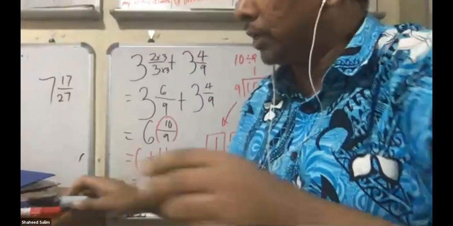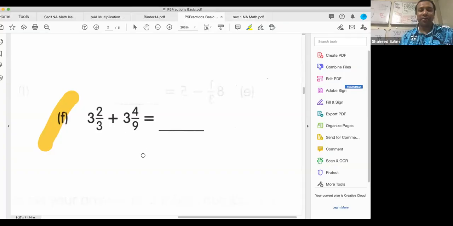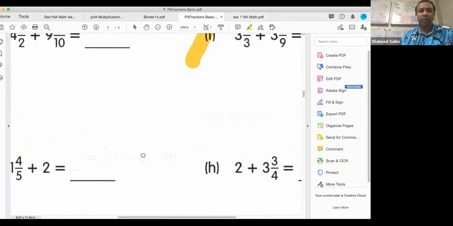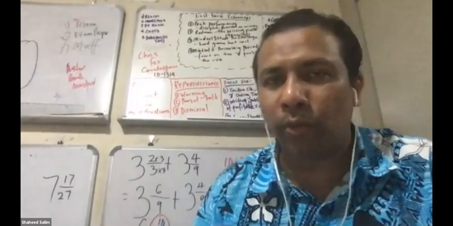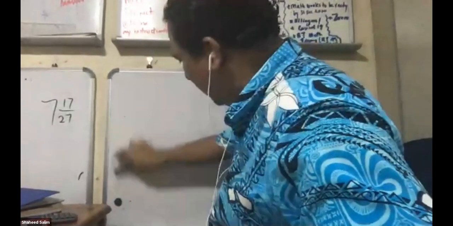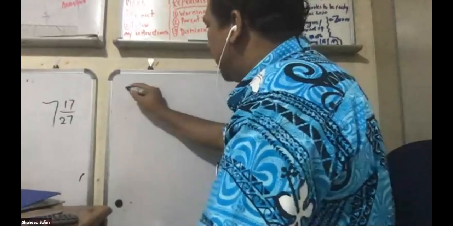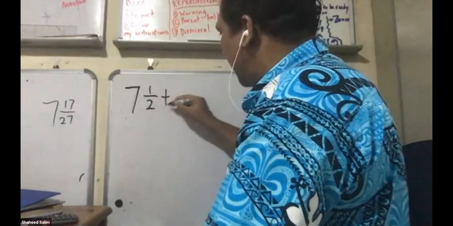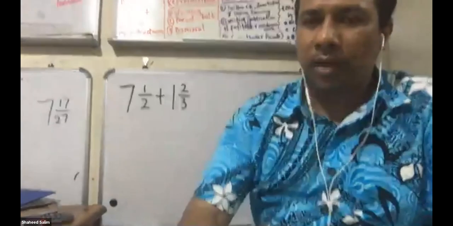We try, yeah? Okay, Shafia, don't turn off your video, Shafia. You can do it, okay? All right, hold on. We're gonna try this one. Wait, this is too easy. I got to give you my own question now, because the question inside is not like this. I want this type of question. You try my question, okay? Now you must master this, all right? You must master this. 7 plus 1 and 2 thirds. Okay, you try this, yeah?